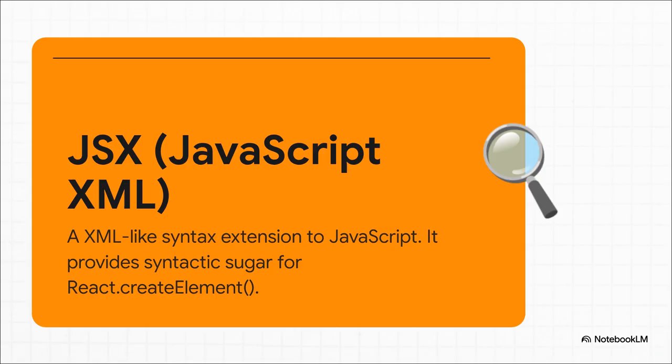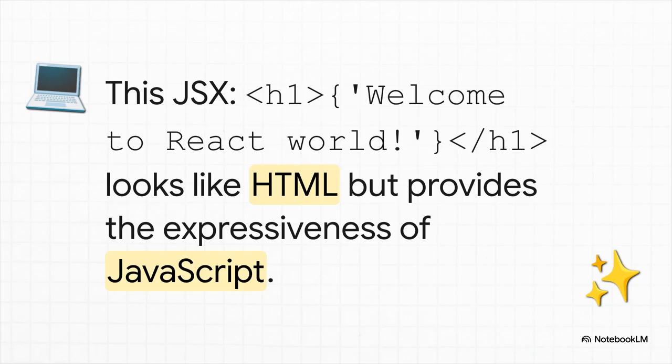Now, to make building these components feel really intuitive, React uses something called JSX. Don't worry, JSX isn't a whole new programming language you have to learn. It's really just syntactic sugar. It's a handy feature that lets you write what looks exactly like HTML, but right inside of your JavaScript code. It just makes everything so much easier to read. For instance, just look at this line of code. It looks just like a normal HTML heading, right? But since we're actually in JavaScript, we can use those curly braces to pop in dynamic data or logic. It's really the best of both worlds.